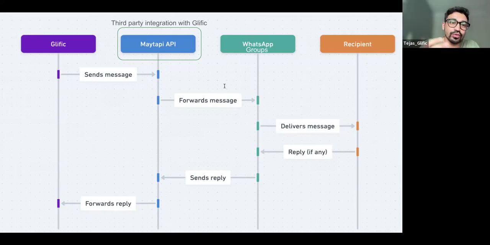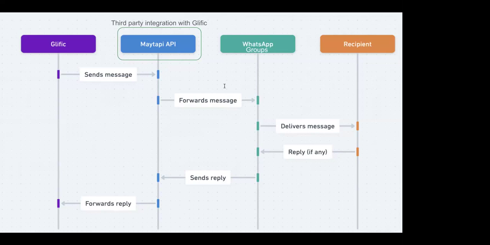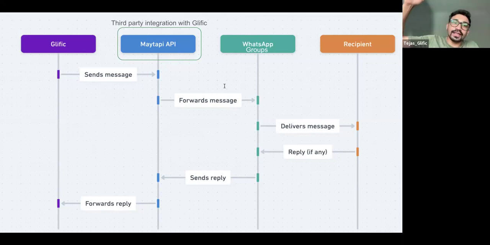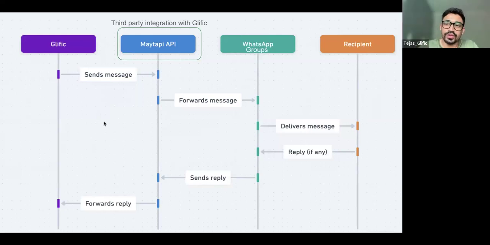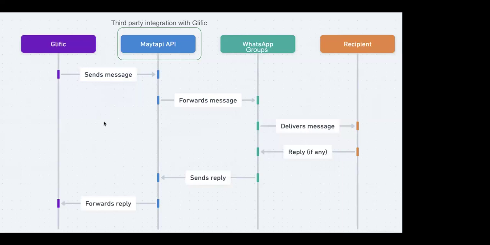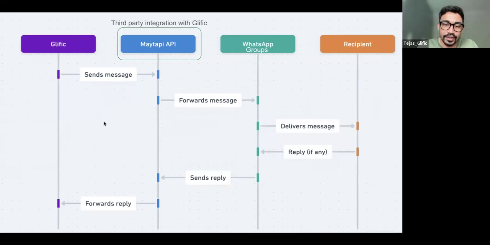But the solution is that you create more groups. When the groups keep increasing and you have to do the same thing in multiple groups, that's where the problem comes in, a lot of manual work. If we create different groups, can we automate the same messages to all of them? For example, five groups of 250 people, can we send the same messages to all of them? Yes, that is exactly the use case.